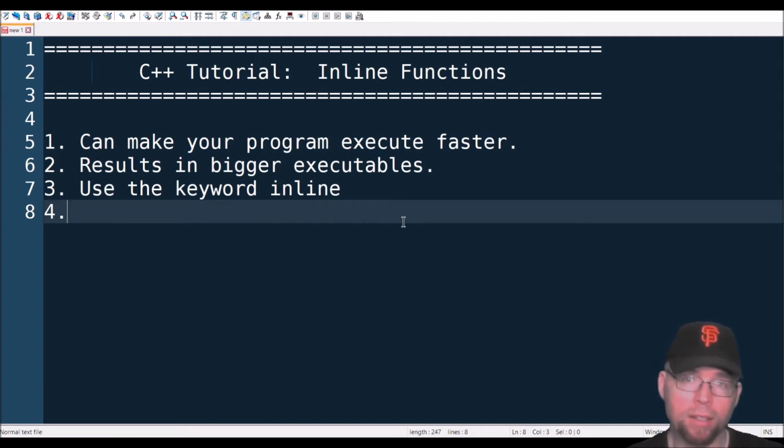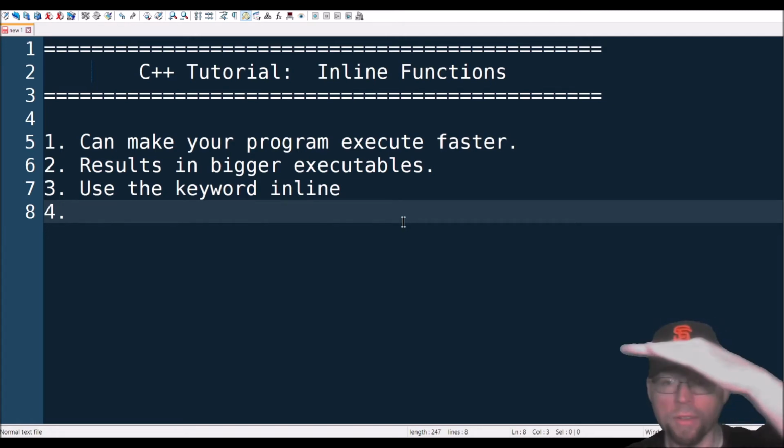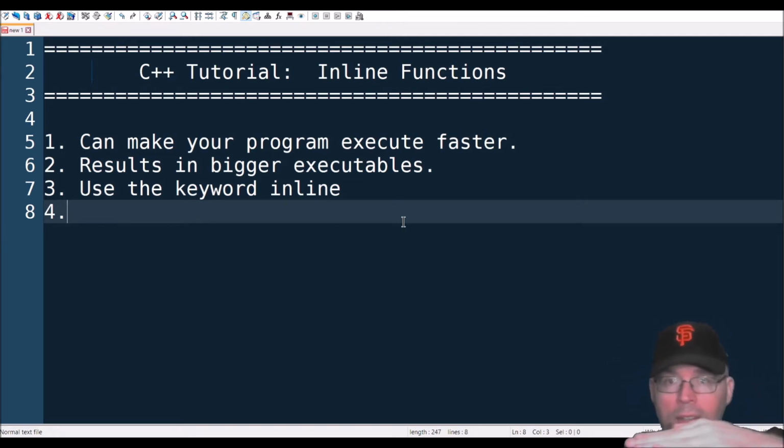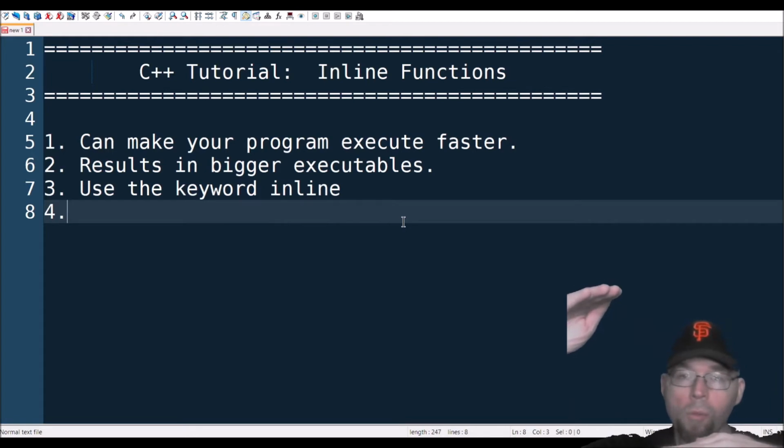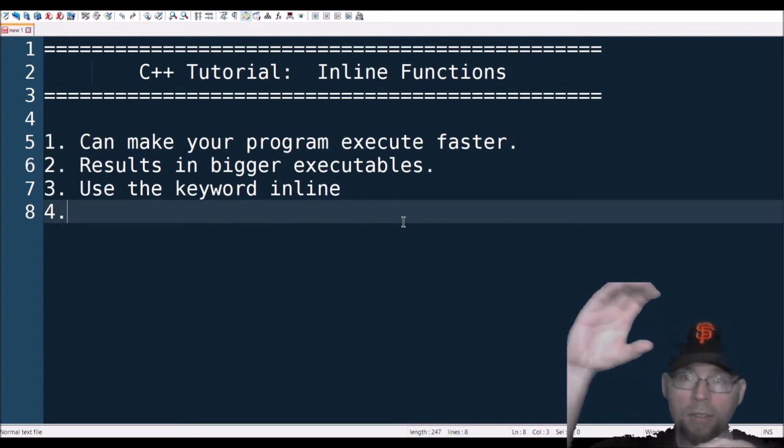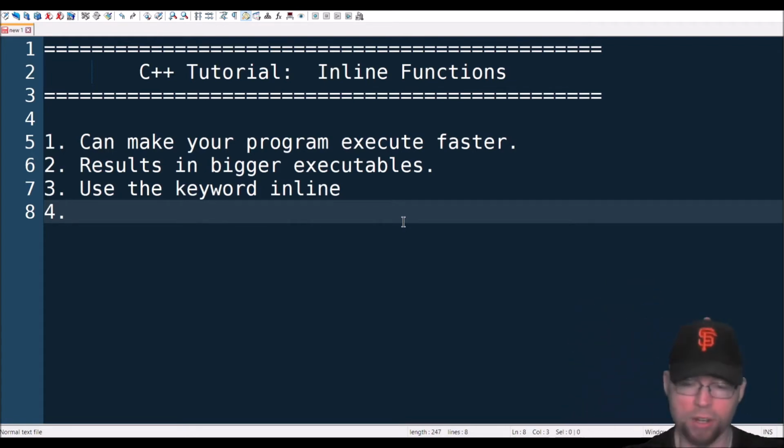The downside is that you're replacing function calls with the instructions of your function, right? So instead of having a function call in, say, main to your function, the content of your function replaces the function calls.